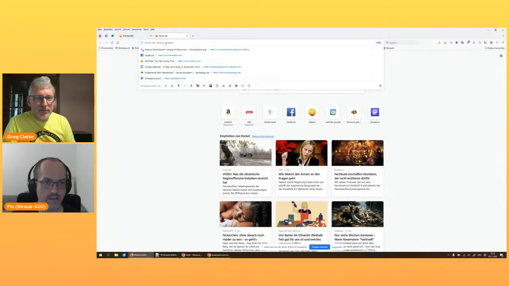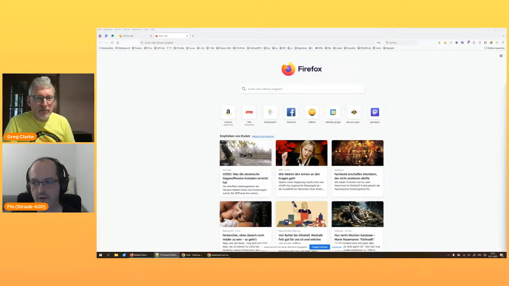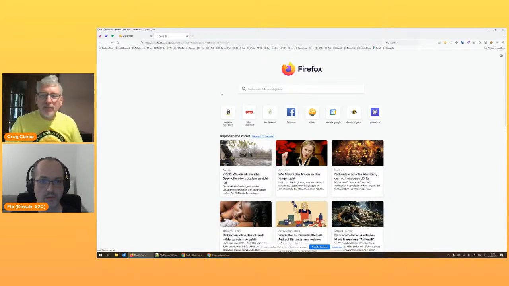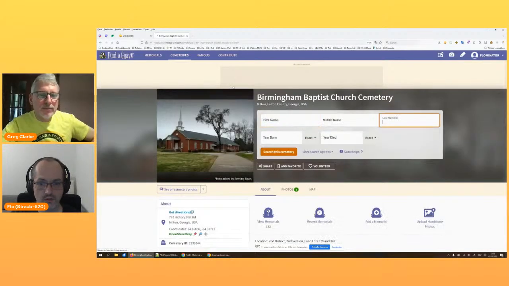Let's take a random cemetery from Find a Grave, like the Birmingham Baptist Church Cemetery, for example. Okay. In Fulton County, Georgia.